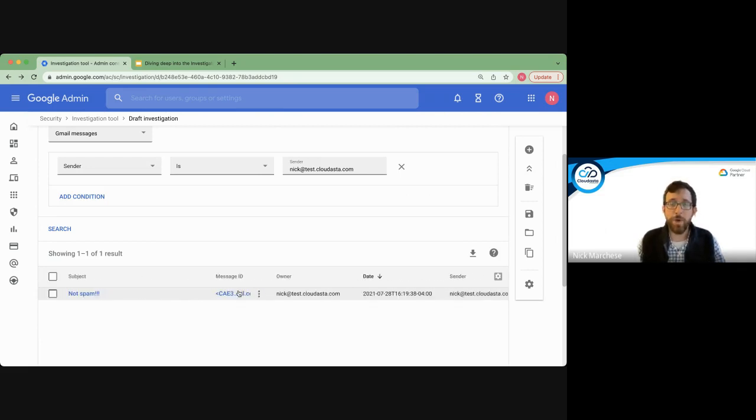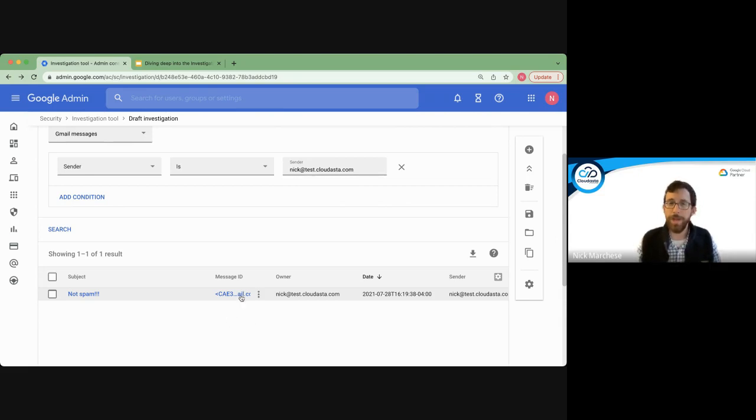Okay, so why is this interesting? Well, maybe you need to go and find an email that was suspicious, or somebody deleted, or something was odd. You can go ahead and check it all out here in messages. Also, if you need to investigate whether something needs to be deleted in bulk because it was phishing that didn't get caught in the filter, you can do that here too.